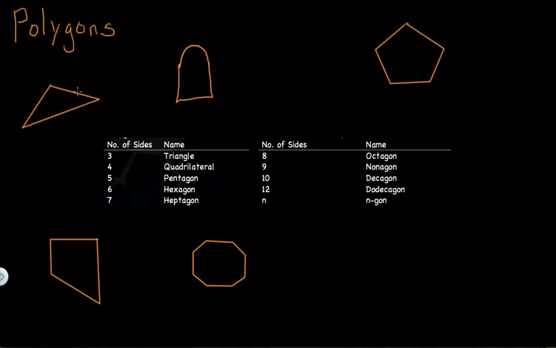And for each of those sides, each side of a polygon meets exactly 2 other sides, and only 2 other sides. So for example, if you look at this side here of the polygon, it meets another side here at this vertex, and it meets a second side here, and no more than that. Okay, and likewise, this side meets another side here, and it meets another side here. Okay, and then likewise for the third one. So for any polygon, each vertex meets exactly 2 sides.